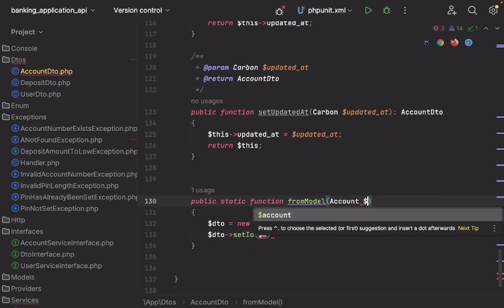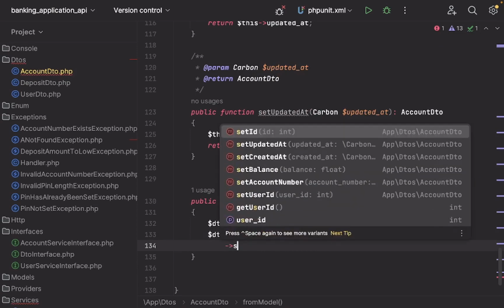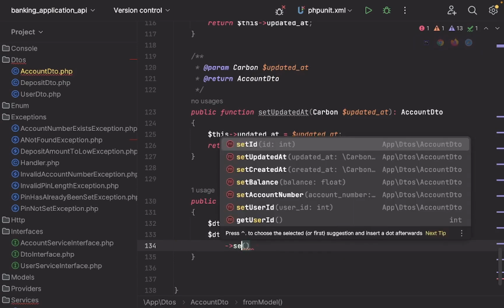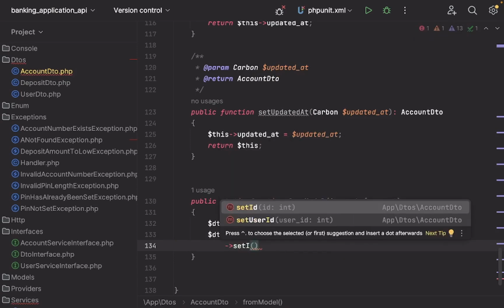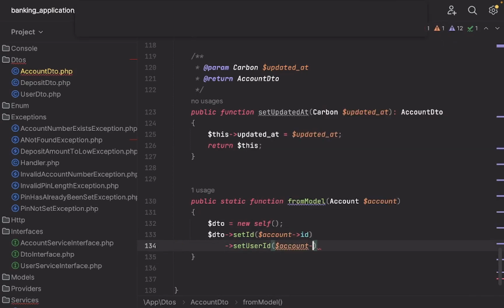So let me just call it account ID. I want to set the account number. I want to set the user ID, set user ID. That will be account user ID.